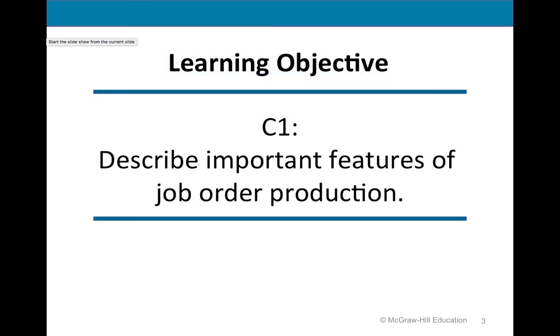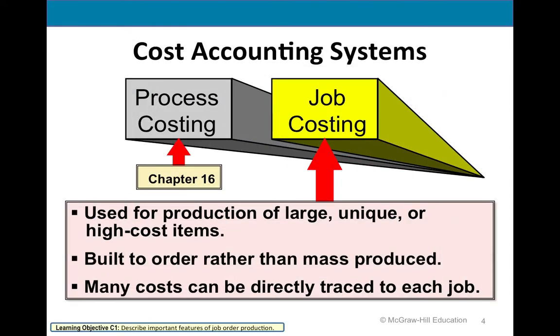And again here, today the big thing we talk about is job order production. How does job order cost even work? The big difference between job costing and process costing we'll talk about next chapter. Job costing talks about a large, unique product. A lot of times it's custom made, built to order. Because it's custom made and built to order, a lot of times you can directly trace all the products to each job. Think about, say, building your own home.